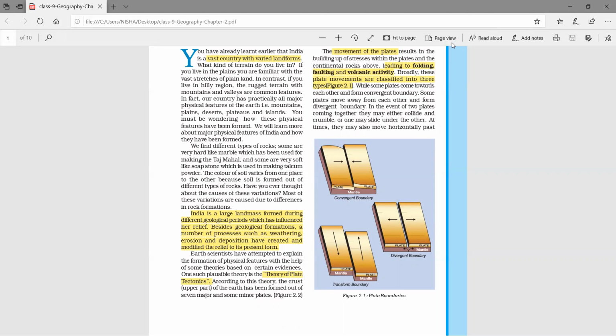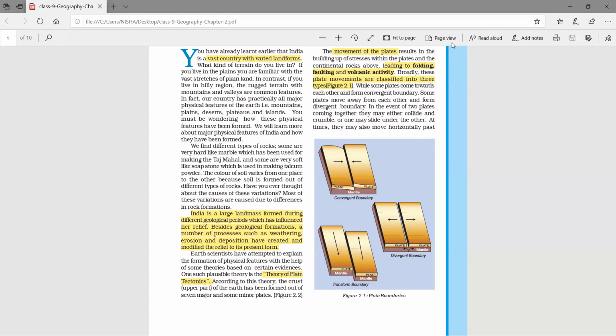This movement of molten magma is extremely slow, and this turning over of the convection cells drives the plate movements. The plate movements are because of the movement of this molten magma. The movement of these plates results in the building up of stresses within the plates and the continental rocks above, leading to folding, faulting, and volcanic activity.